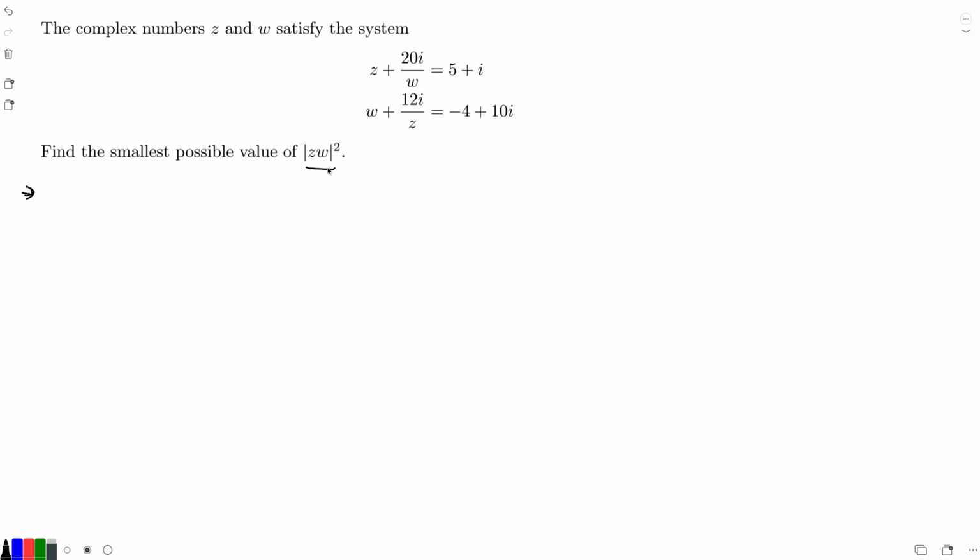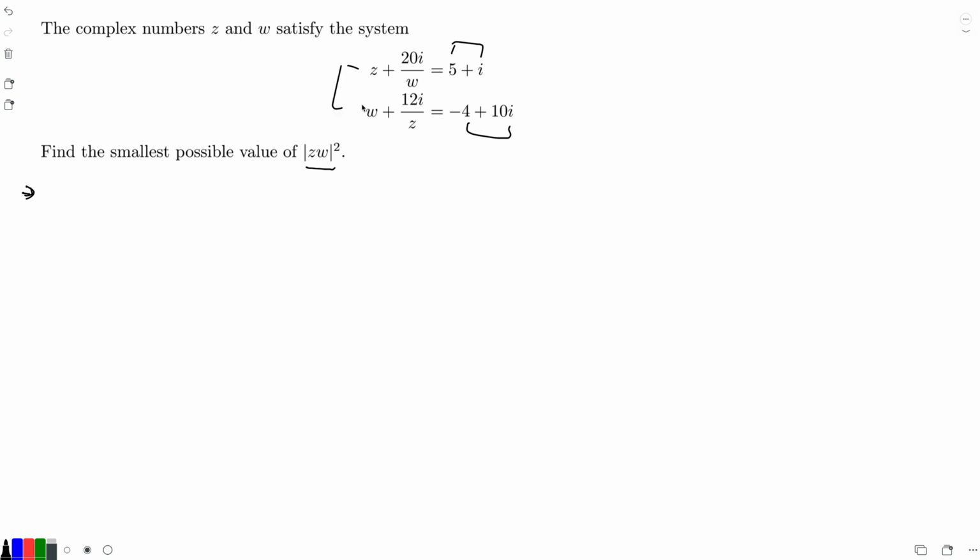Well, the first thing I thought of was, why not just multiply this thing by w and this thing by z. And we do get wz's terms, but we also disrupt this nice stuff by introducing some w's and z's that we don't even know what they are. So that's probably not the best approach, and if you're not convinced, you can play with that and you'll see no progress will be made.